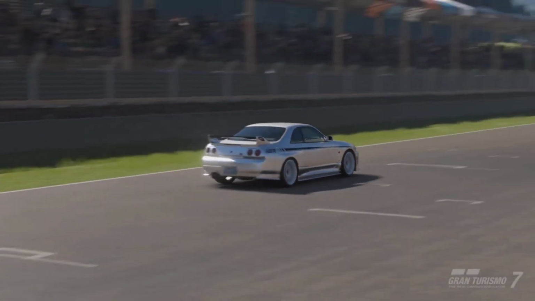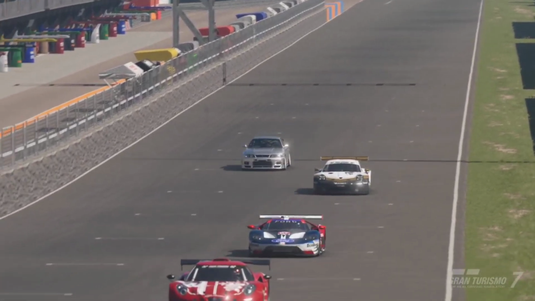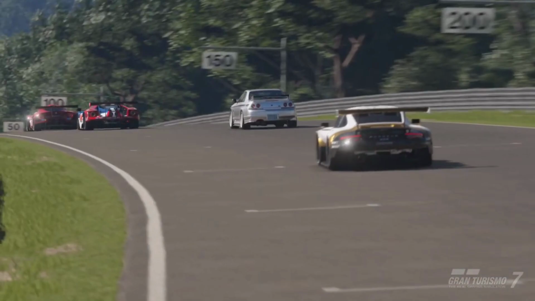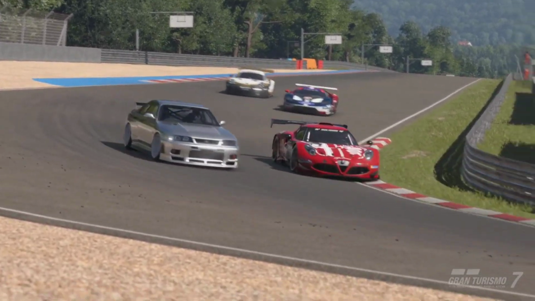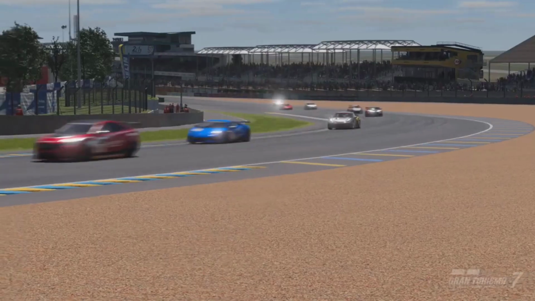Hello and welcome to another great money method in Gran Turismo 7. In today's video we are going over two builds for the Nissan Skyline R33 GTR that has been engine swapped. So yes, we are going over a 700 performance points build as well as an 800 performance points build.